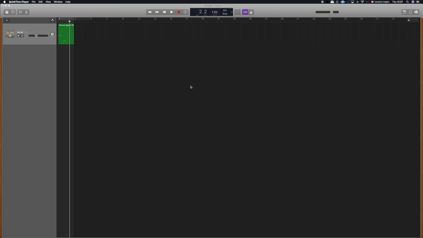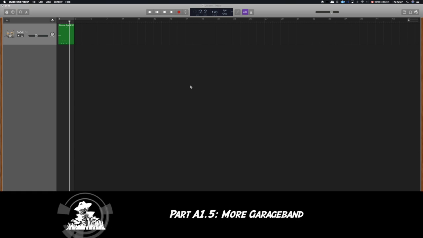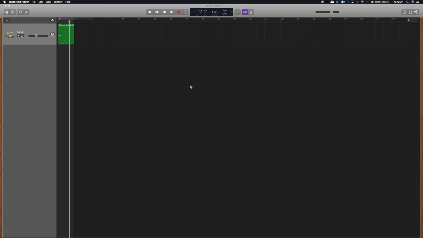All right, now that we've dealt with the critical issue of how to export out of Garageband and retrieve the file to use in Beat Buddy Manager, let's look at a couple of other features of Garageband if you're using it. So Garageband is really a user-friendly or stripped-down version of Logic Pro X. It doesn't have a lot of the pro features that some of the professional softwares will offer, but it's certainly a good application and it's free, so you really can't beat it.